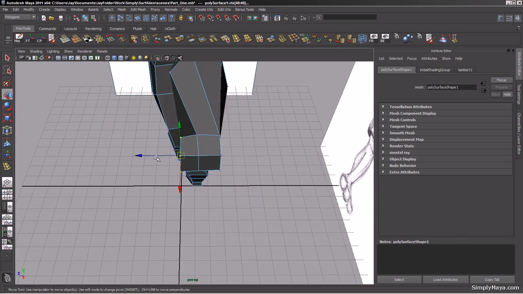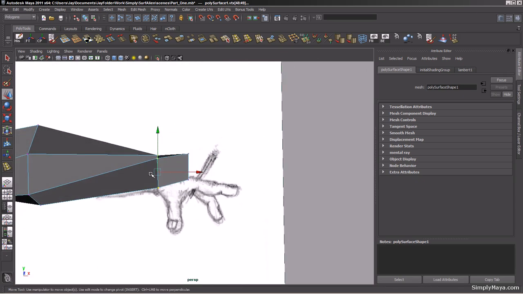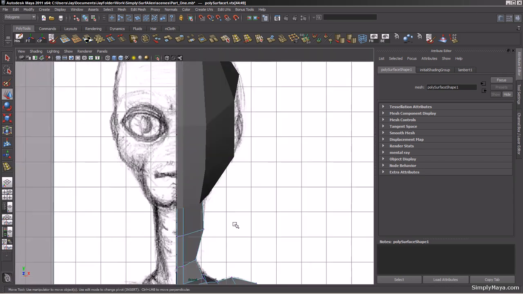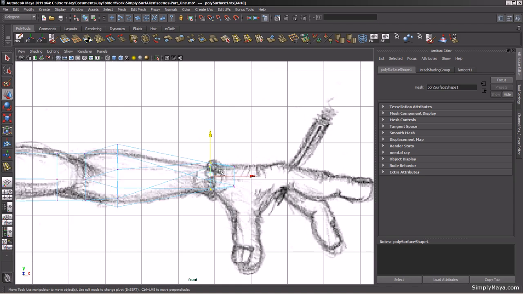And then what we're going to do is we're just going to tweak that there a little bit more, and what I'll do is just bring those up as well, and we'll just nip into the front view, just have a look, see where we are, and just have a look on the wire.